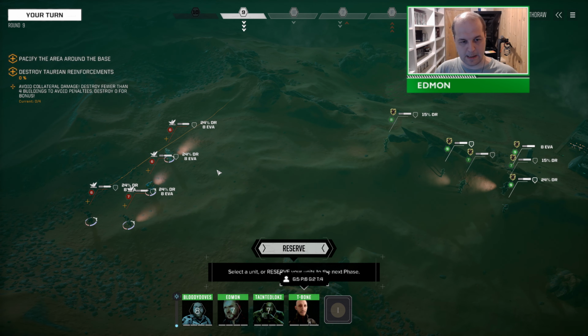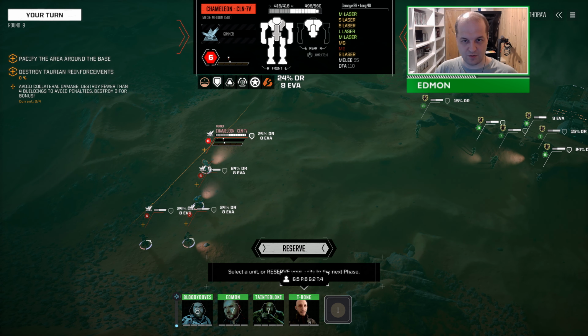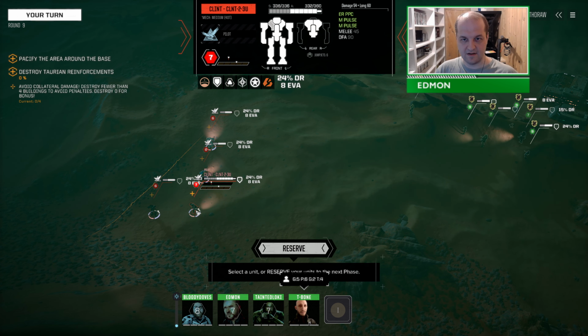That's not good. What do we got? Chameleon. Plenty of short range weapons. I consider that to be pretty dangerous. A crab with one of its large lasers missing. Let's say that that's moderately dangerous. 2 pulses and an ER PPC. Okay, that's very dangerous. And that's also quite a lot of firepower. And a hunchback.